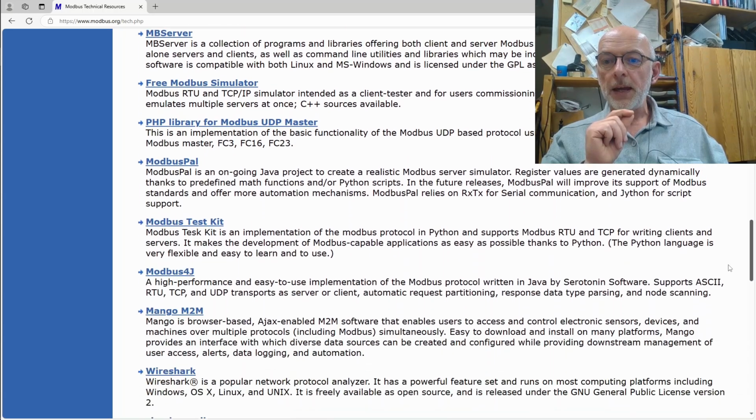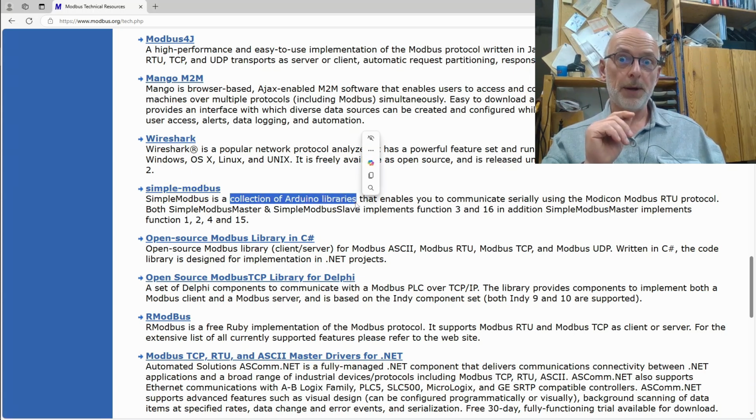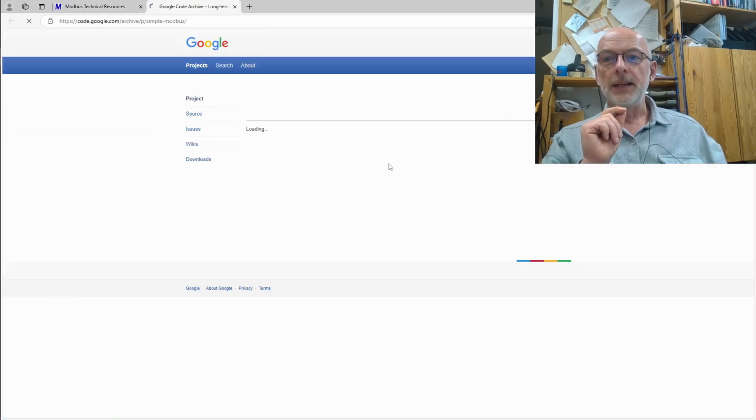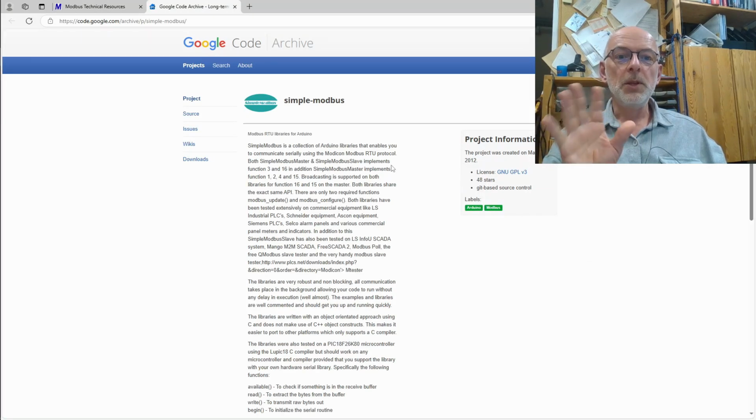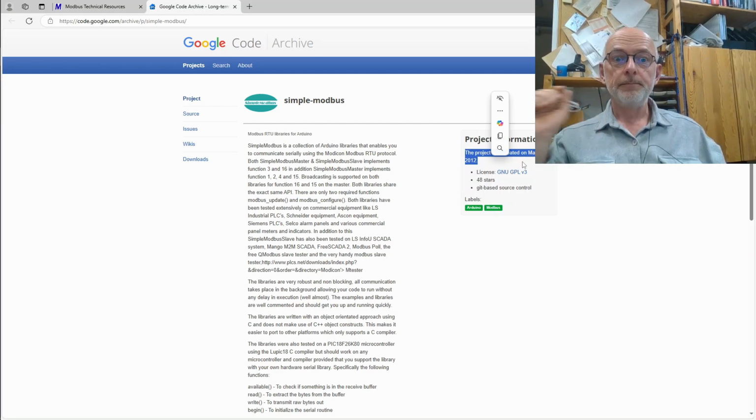Amongst other things, Simple Modbus, which is a collection of Arduino libraries. Unfortunately, that link here is not really dead, but it hasn't been updated in a while, and there is a more up-to-date fork of those libraries available.